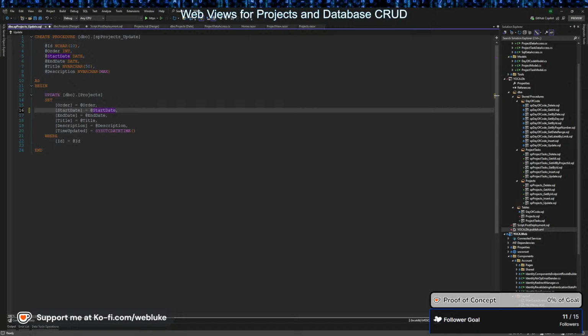Gotta try to do it with a different tool, without recreating the database. Oh, let's see. There it is.